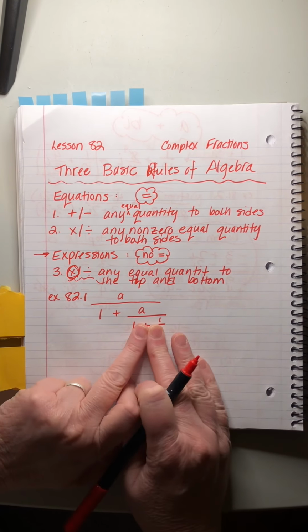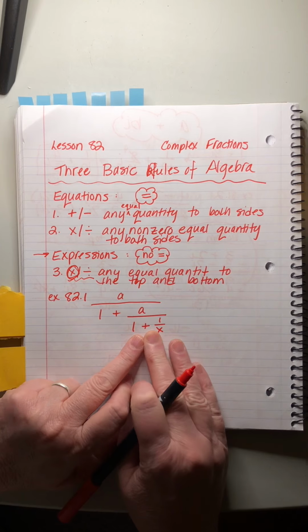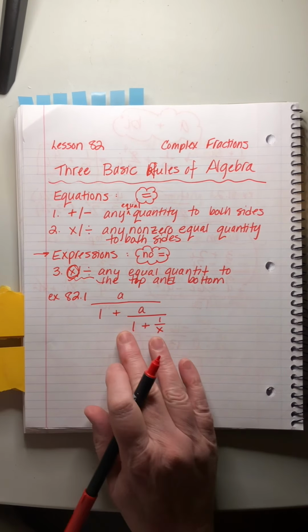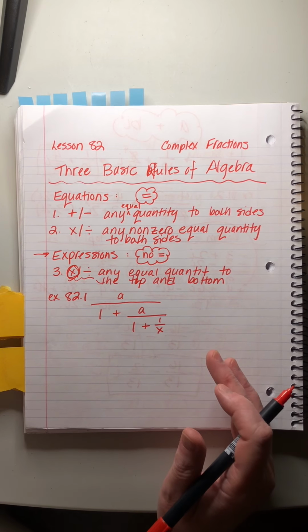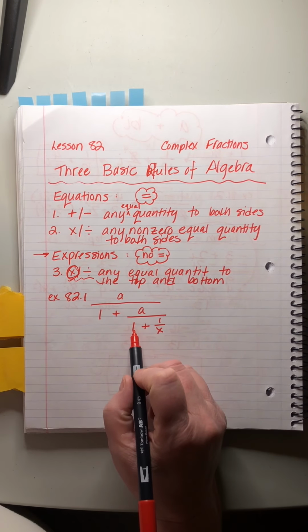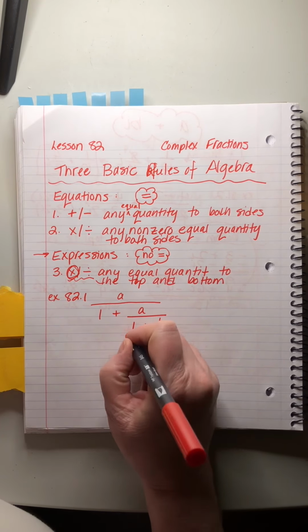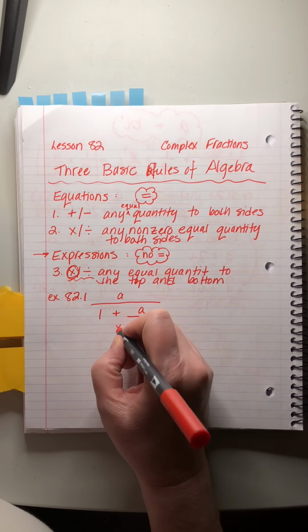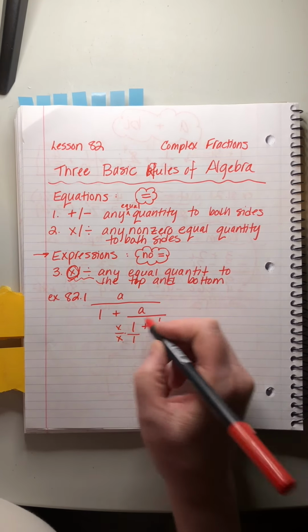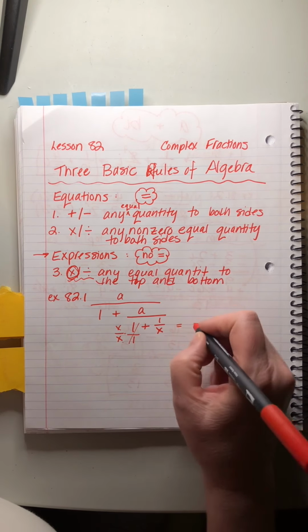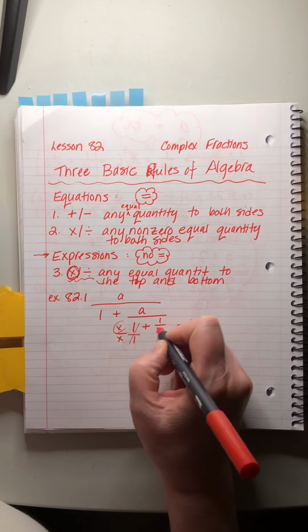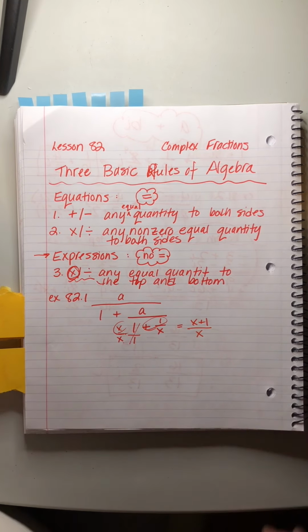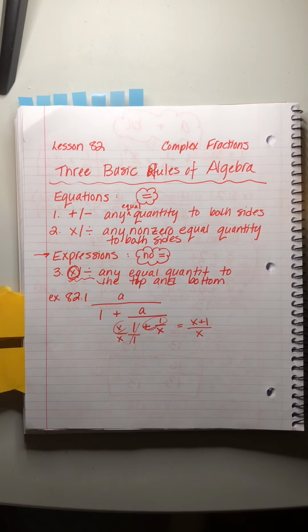We need to smush these and make a single fraction before we can multiply by the reciprocal. So how are we going to add these? Matching denominators, right? It's the easiest rule in the world. This one's 1, so let's just put it over 1. This one's x. That means we're going to have to multiply this one by x over x, right? Now they'll match. And this will become x plus 1 over their new matching denominator. When you add fractions, you add the numerators, and the denominator just goes along for the ride. Okay, cool. We have smushed.